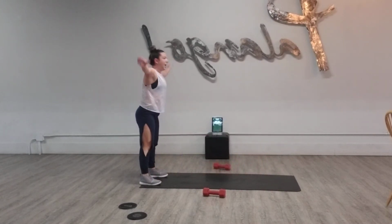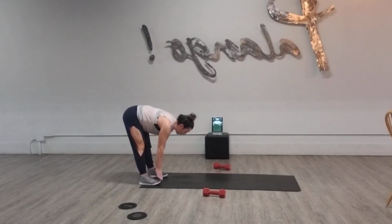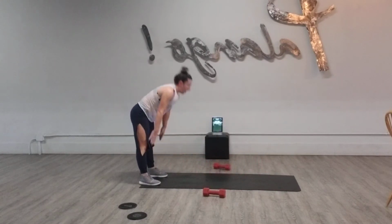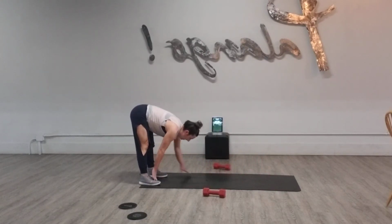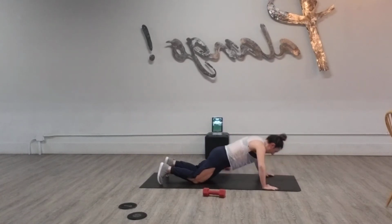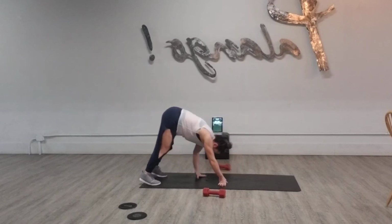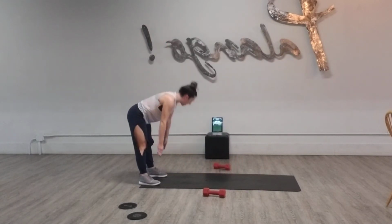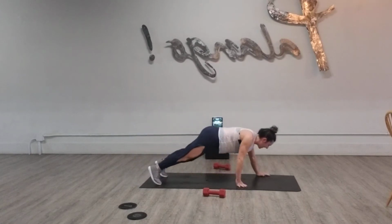Modification as follows. You could inchworm down, hold this plank, inchworm back up. You can inchworm down and then get on your knees and do a knee push up, inchworm back up, all the way up and then back down for 44 seconds.